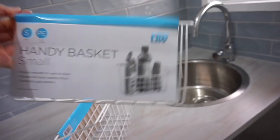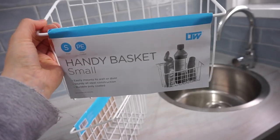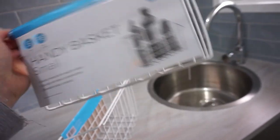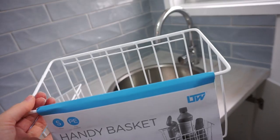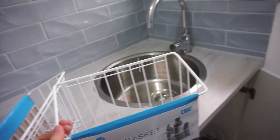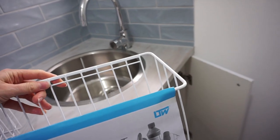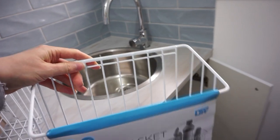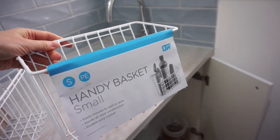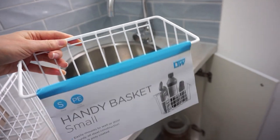Obviously I'm going to have some excess stuff and I need to work out where I'm storing things. I actually bought these here from Bunnings. This was the small one and it was $4.50 I believe. These are amazing - they are so durable and have so many uses. We actually use these at daycare for our kids' drink bottles, sunscreens, gloves and stuff like that. You can definitely use these outside and inside, so it'd be great to store all those little garden bits outside.